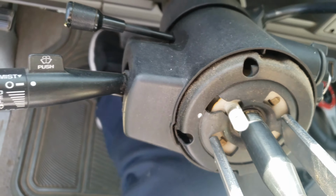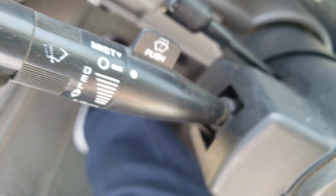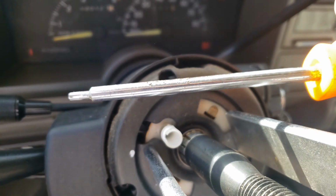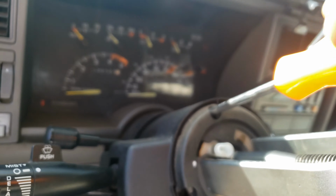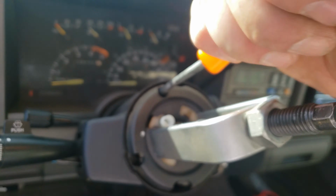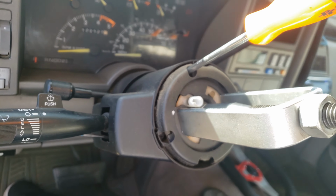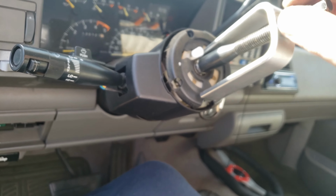Oh, I need to undo those plastic. I think there's those two Torx bits inside of here and there. I think that has to come undone. So those are a T15. And I already broke the bottom or the left side one there. Looks like it's all loose there.